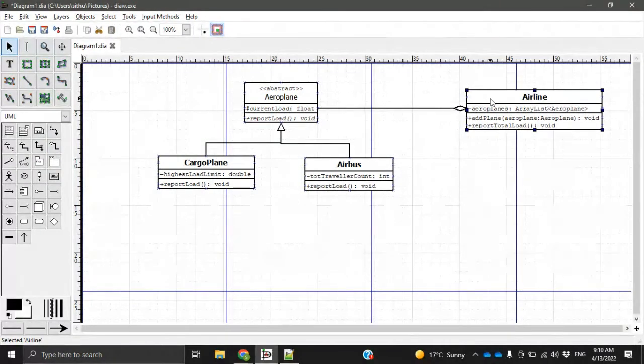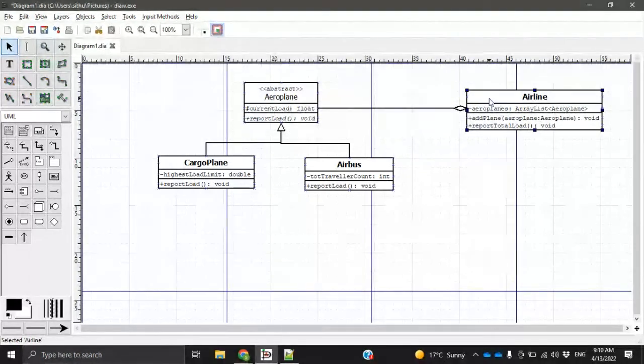Yes. Sorry? Yes. Yes. So if the instructions specifically say that, like in this case, because this is ambiguous, right? Because an airplane technically does not only exist with the existence of an airline.